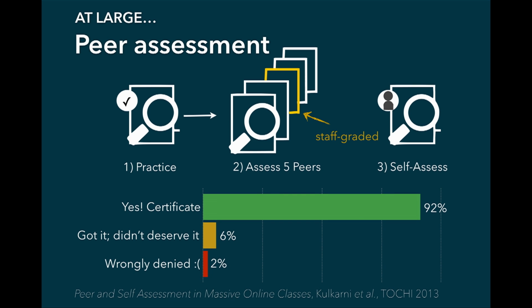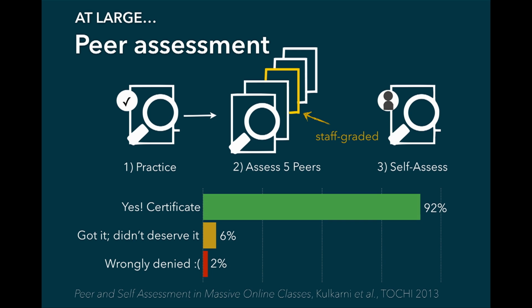The way that it works is that we have students first practice assessing their peers. This is a new technique and a new skill for them. By the way, it's also a really useful skill to have in addition to having the outcome of being able to grade assignments. So after we train you up on assessing your peers, you'll go out and get 5 randomly assigned assignments, one of which we know the score for so that we can check a ground truth. And at the end of it all, we have you self-assess your own work as well, which is valuable to learn to become your own critic.